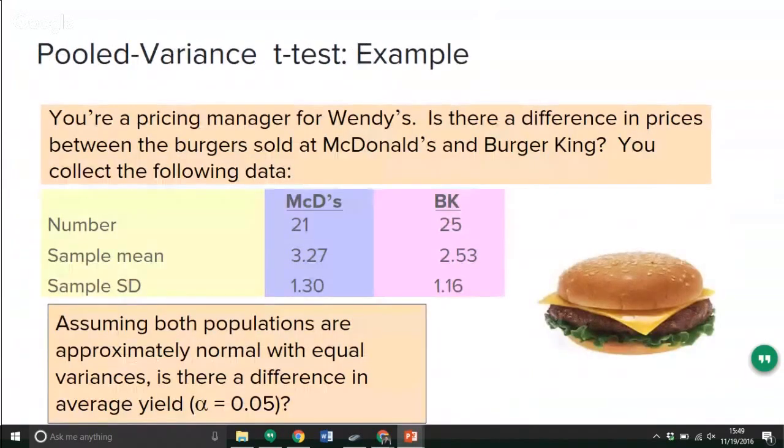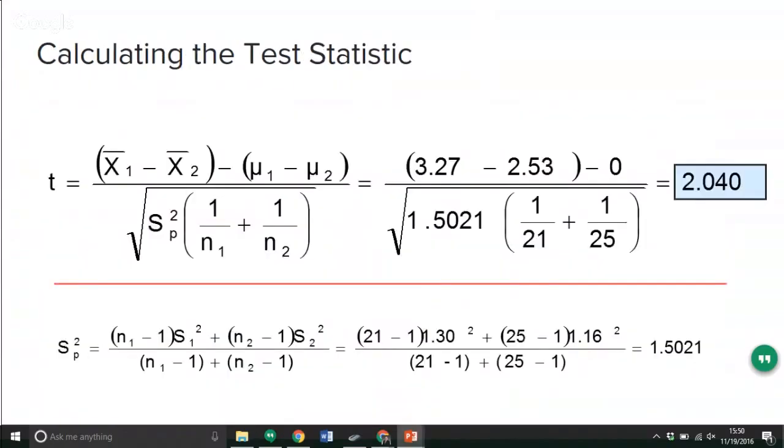And if there's evidence of a difference in means, what does that mean in layman's terms? That means that yes, McDonald's pricing is significantly different. It is significantly higher than Burger King's menu prices, which means if you are Wendy's, maybe your strategy is to split the difference. Maybe you want to go somewhere at $3 or at $2.75 instead. Or if you're a Five Guys, maybe you want to go fast casual and be a $5 burger. So there are implications for strategy.